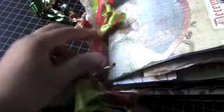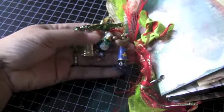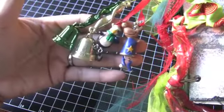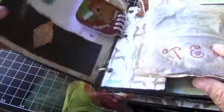And she's got all this beautiful, luscious trim and ribbon on the side with these really cute little charms. Look at these cute little charms. I got to show you guys these. Look how cute those are. Those are adorable. Thank you, Bunny, so much. I'm speechless right now. I don't even know.